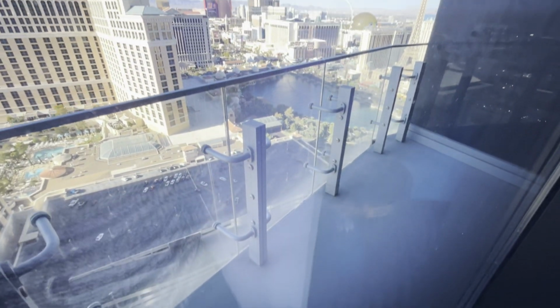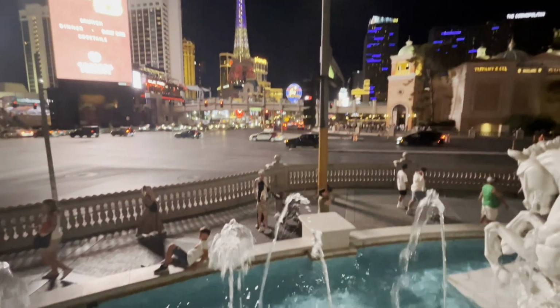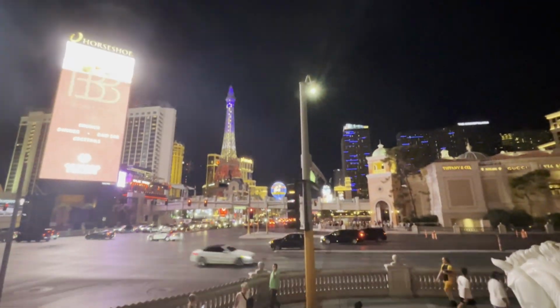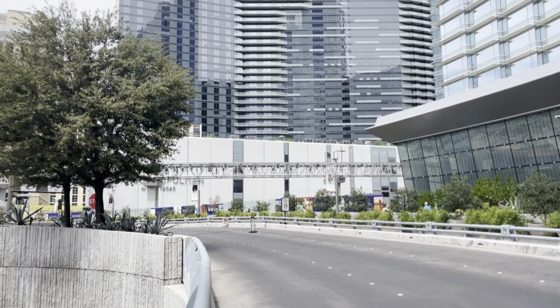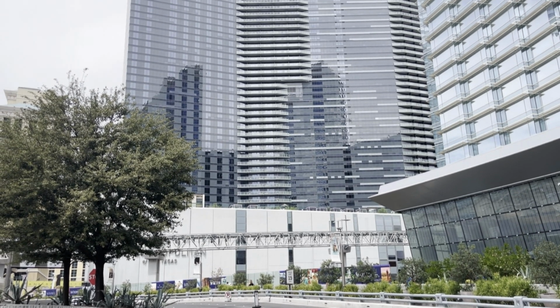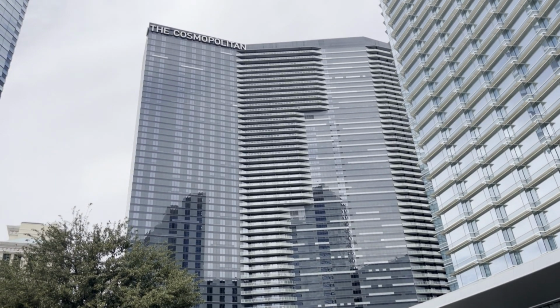Fortunately, we were able to upgrade and move to a room with one, but you can see that this little chunk of balcony is kind of silly. It's funny because it must be some sort of plan for the aesthetic for the outside to make it look more unison and everything. But just note that not every room here is going to have a balcony, especially if you are in the Chelsea Tower, and especially if you get further back to the highway area. You are less likely to have a balcony, especially if you're facing the highway.